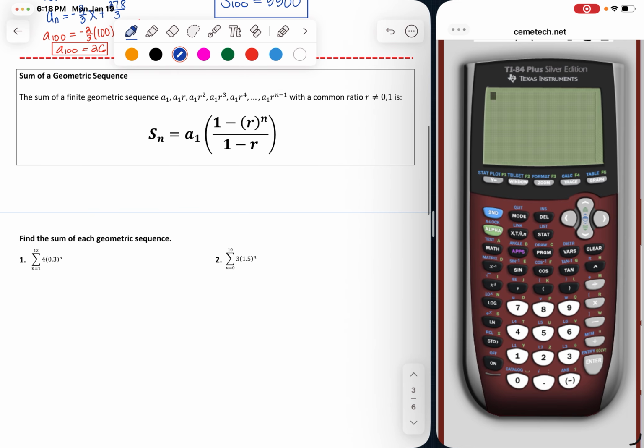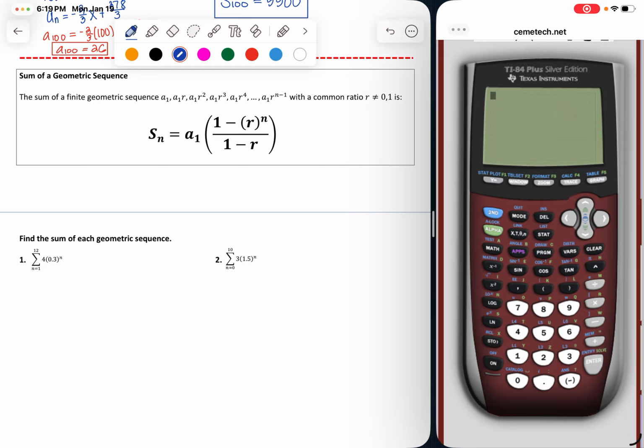Okay, all right. As we have seen before with arithmetic sequences and series, there is a formula that you can use for a geometric series. This formula will help us so that we don't have to plug in 1, plug in 2, plug in 3, plug in 4, and so on and so forth, and then add them all up. We can use this formula that will do it for us.